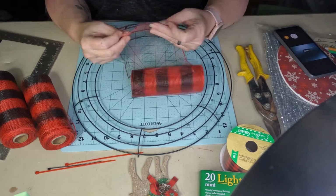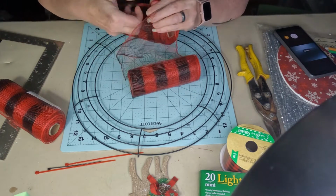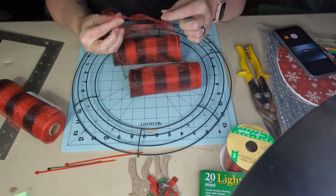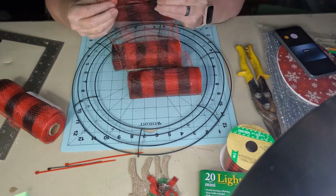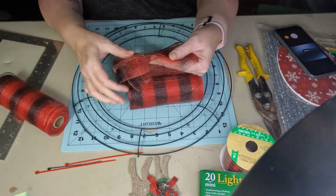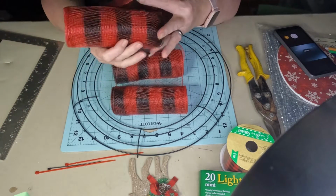Today we're going to make a Christmas wreath. This is the striped black and red deco mesh from the Dollar Tree, and we're going to need three rolls. We're also going to need a 14-inch wreath form, some various flower picks, and some black and white checked ribbon, all from the Dollar Tree.